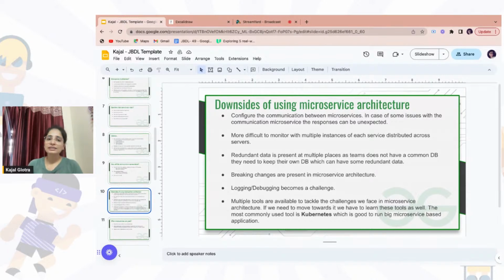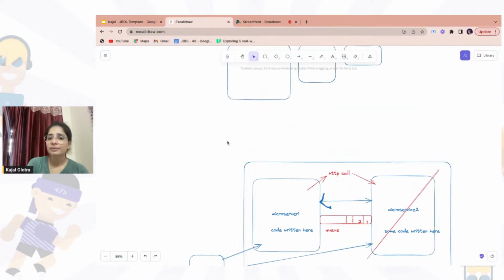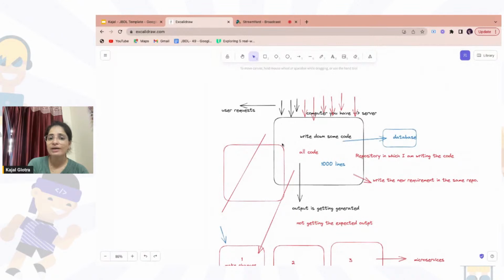Second, it is more difficult to monitor the multiple instances. Earlier, when you were using one repository, you only had to deal with one repository. You only had to see whether your services are up or not, whether your application is running or not. You only had to see one application at a time.